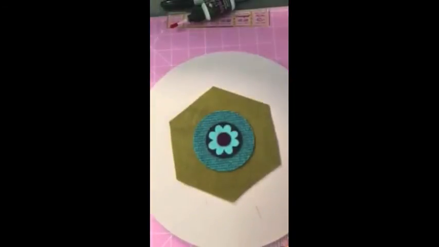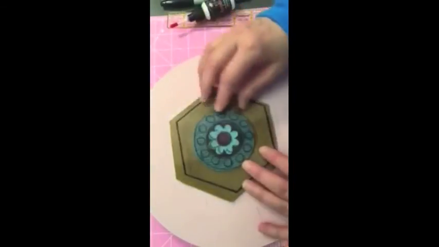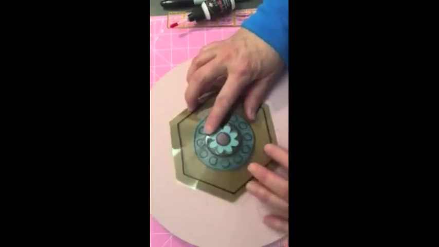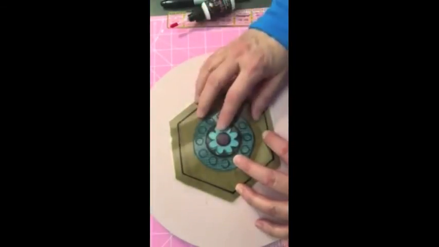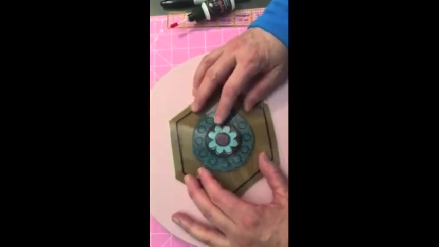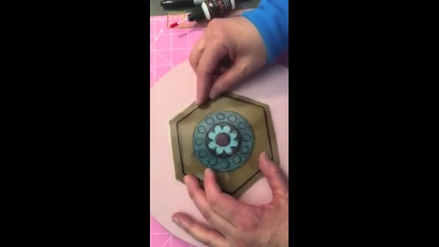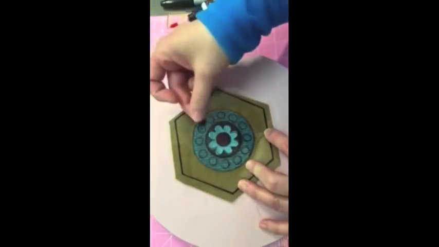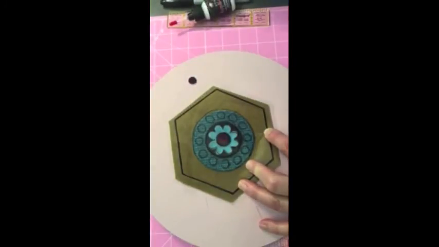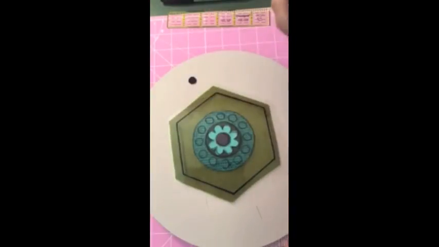One other thing I was going to show you. This is another piece, another motif and this one was cut incorrectly. I was free handing these before I got my rulers but you can still see that I can still center that and there's all of these little dots that go around the edge. What I would do to do these and glue them in place is I would put one drop of glue.